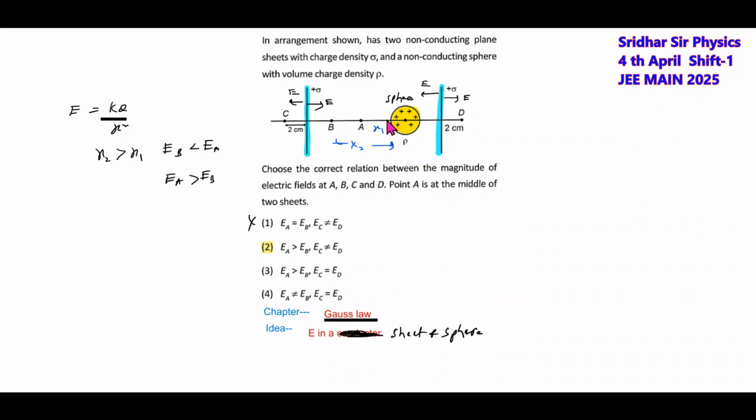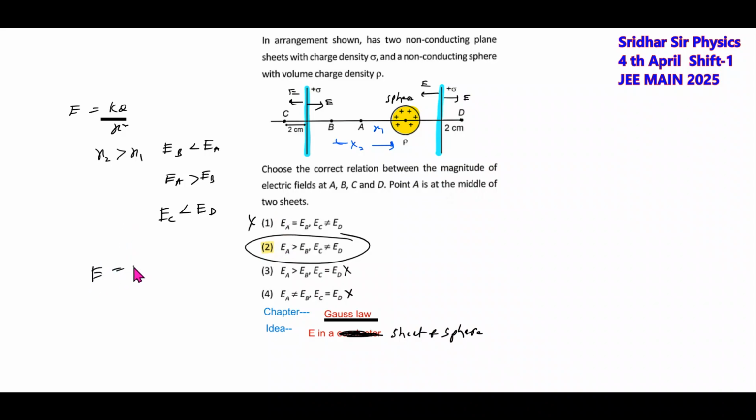Next, again regarding the field strength at C and D, the point D and the point C, look at the sphere now. It will produce more field at D than C, because the field strength at D due to this line of force will add up with the sphere's field in this direction. The field strength at C due to this line of force will add up, but the field due to the sphere will be less. So EC will be less than ED. So EC not equal to ED. These two are ruled out. So we'll pick only this option.